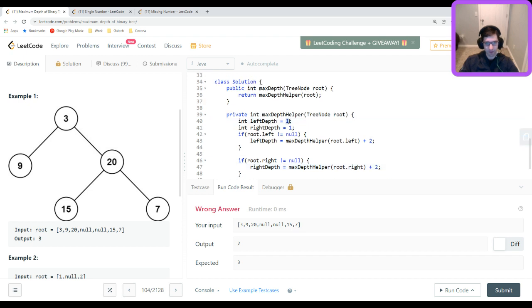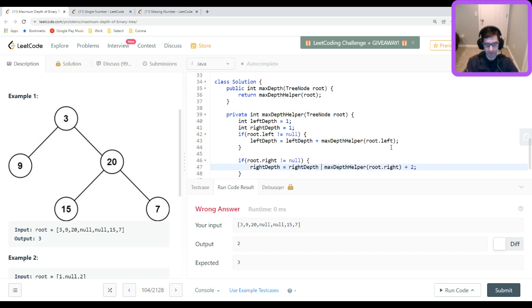Or no, I think 1 would actually do the trick. So here, well, no, this does need to be 2 because I'm resetting left depth. So we'll see if we can't. And you know what, maybe just a better way to do that would be if left depth is not null, left depth plus left depth gets that.